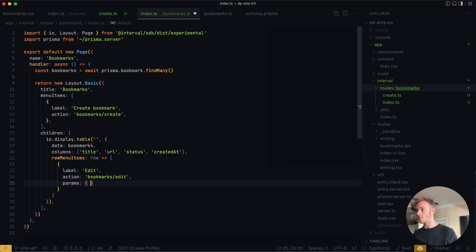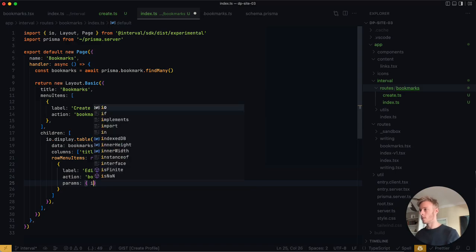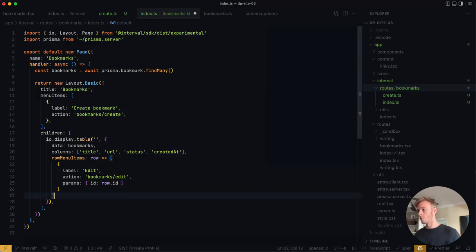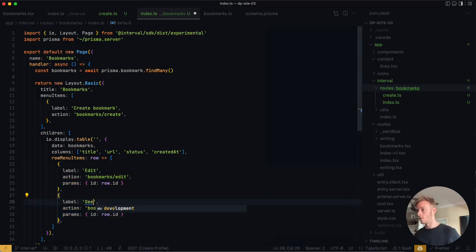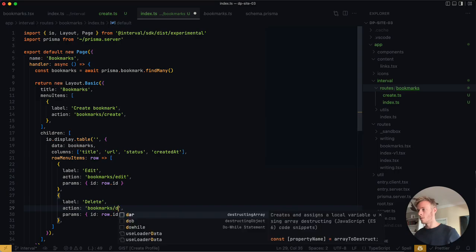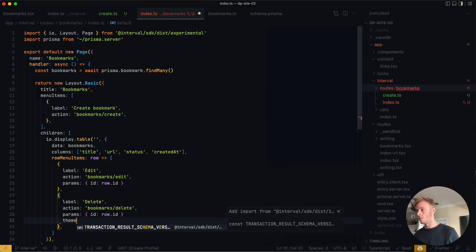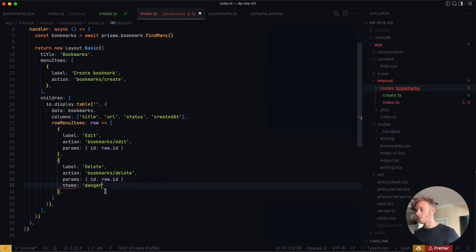And let's include the ID of the bookmark so we know which one to edit. And let's add a delete button too. All right, let's save it and go back to the browser.